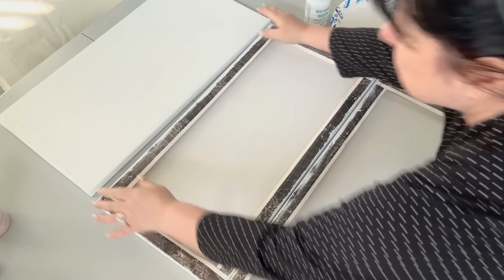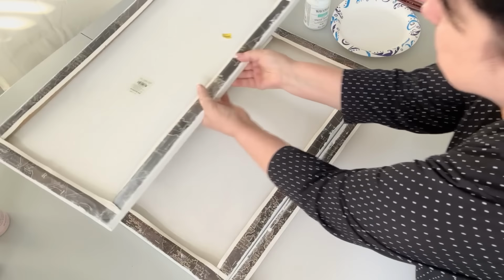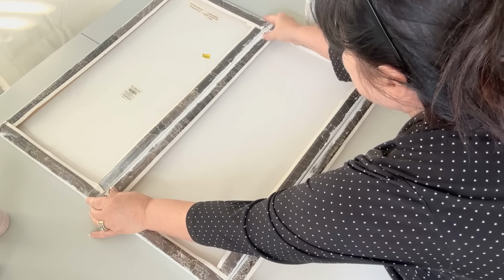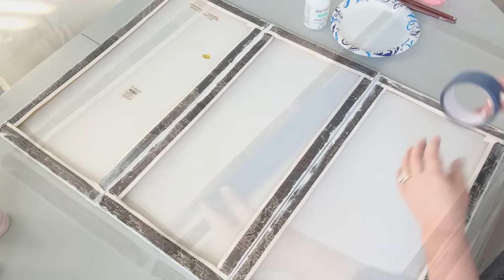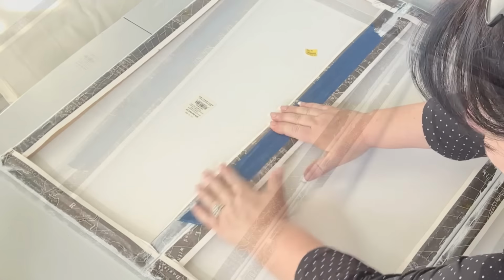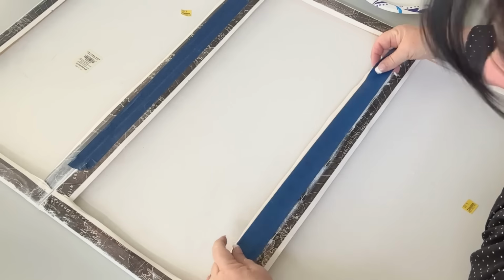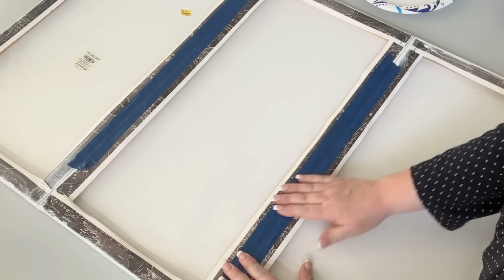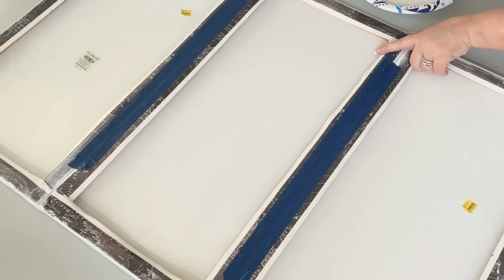So I'm going to take this into the dining room because it's so big. Once I get them all 3 painted, I'm going to turn them over onto their fronts so that I can attach these with some painter's tape, and I'm just going to run that across the seams on the back, those 2 areas where they'll come together. This way when I paint the front, they're all together, and then when it's done, I can split them apart like a triptych.